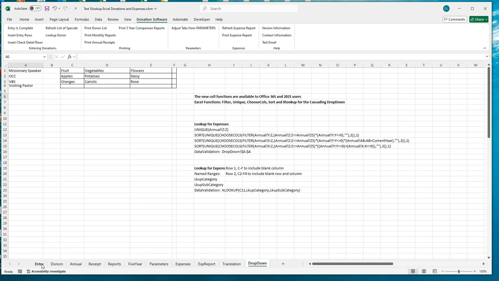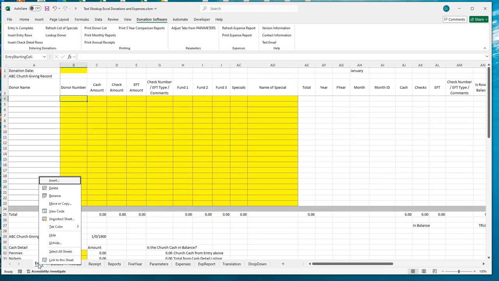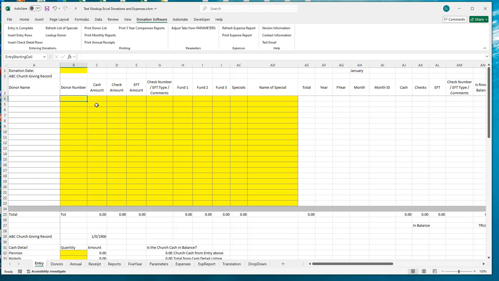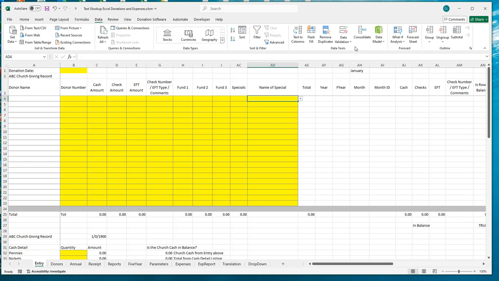The other thing we need to do then is to apply the drop down. And so we go to our cell AD where we put in the name, and you'll be using data validation, and the option is the data validation.